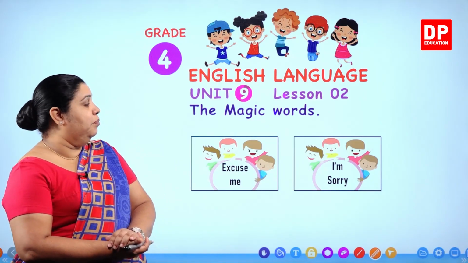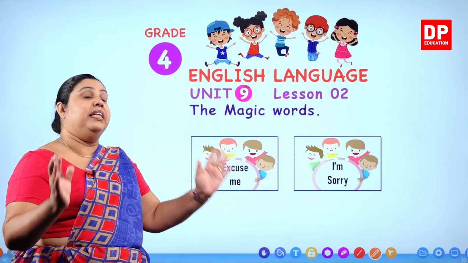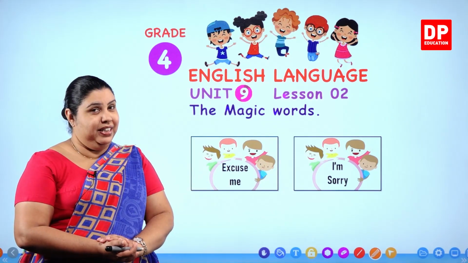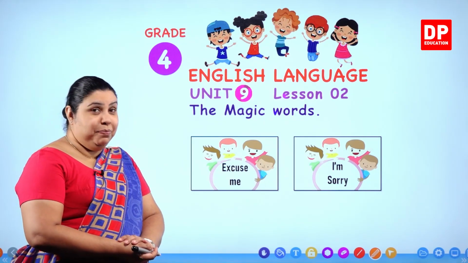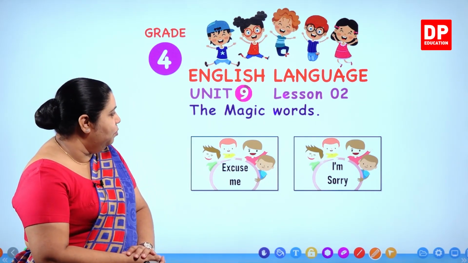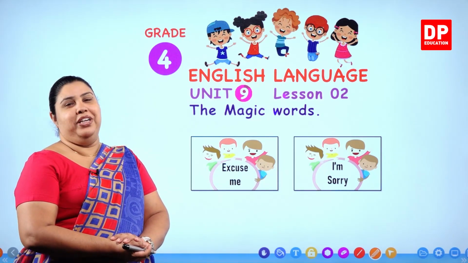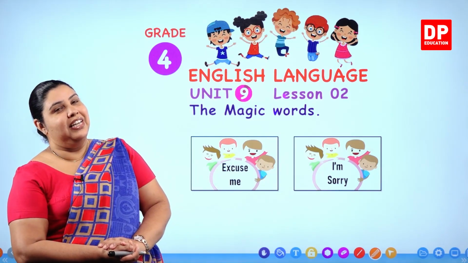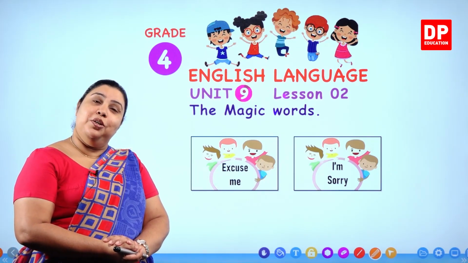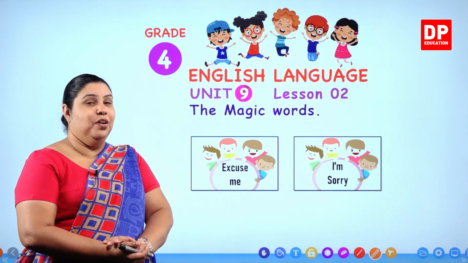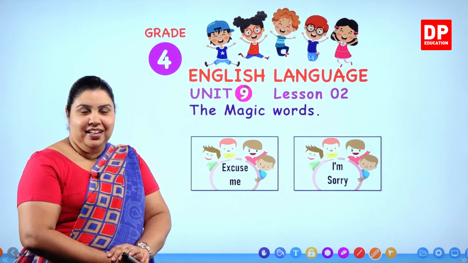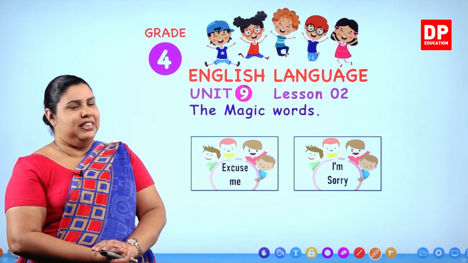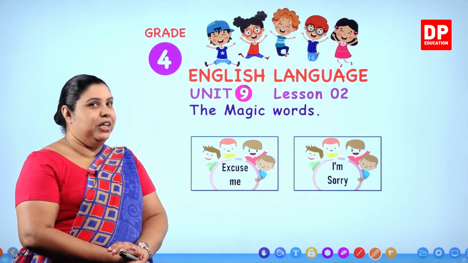So our lesson number 2 is all about the magic words. I hope you can see my beautiful pictures over here. There are little children peeping. Can you see? There are some boys, some naughty boys, just like my little boys in grade 4. Y'all are naughty and y'all are really nice and good children. So today, all my good children over there will learn the magic words. So come with me. We will see what these magic words are.